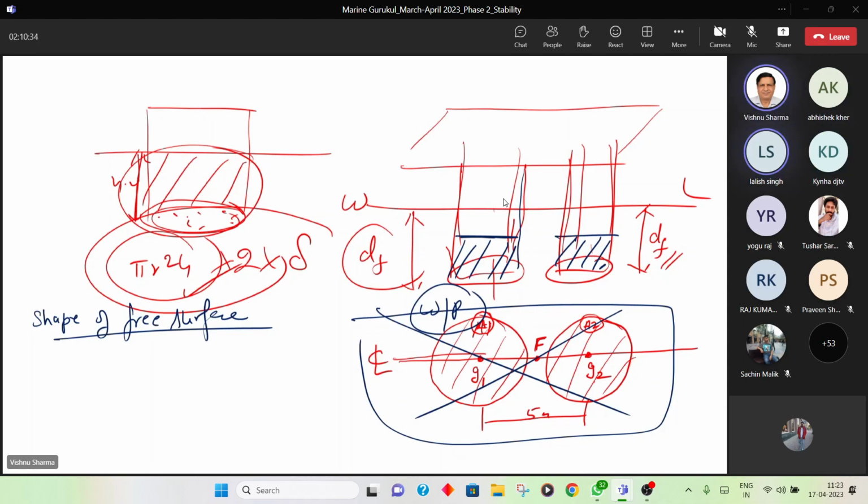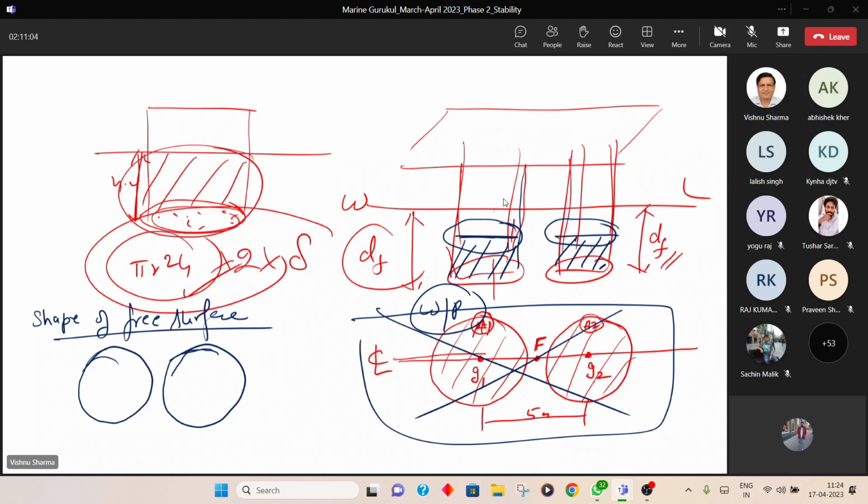Your glass, the free surface in your glass in front of you, is in the shape of a cylinder, right? So this free surface is a circle. This free surface is a circle. So the two free surfaces are these. Now don't look at this, otherwise you'll unnecessarily get confused between water plane and free surface. Now only focus on the free surface, nothing else. Do you agree these are the two free surfaces? Correct?